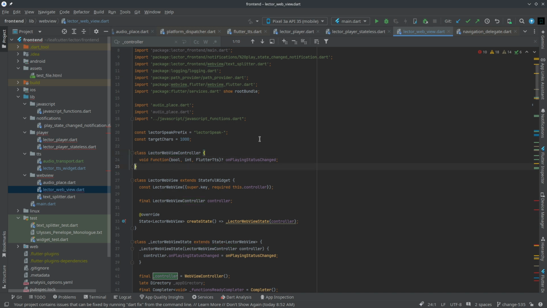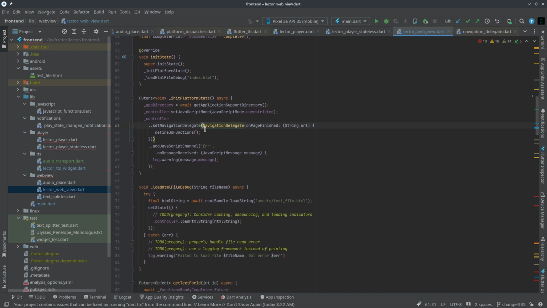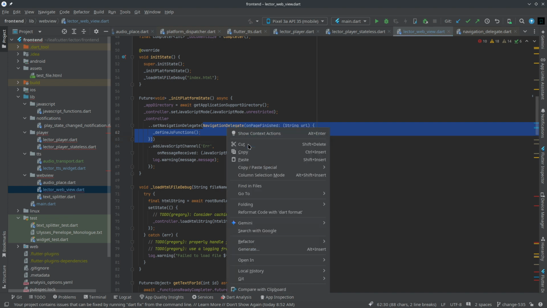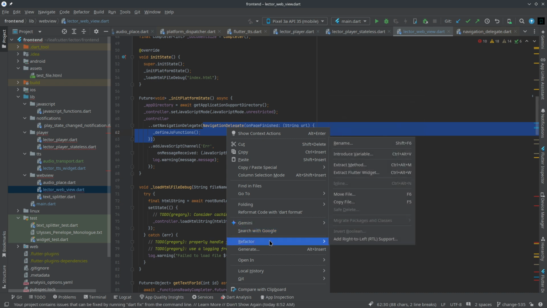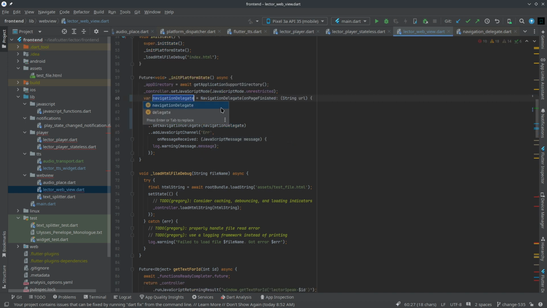Yeah, okay, so let's try this. Let's take the lector web view controller. No, let's leave that there. So here's the navigation delegate.